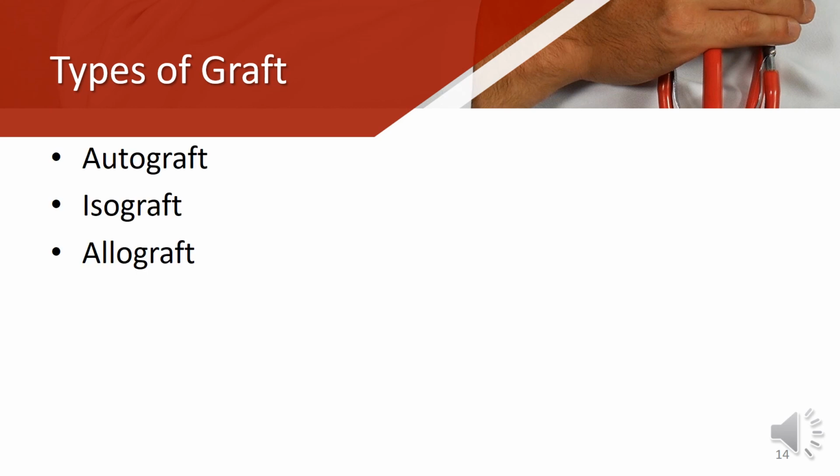So the types of grafts that we learned about today are autograft. Remember, autograft is a graft within the same person, so from one location in the body to another. The second graft that we learned about is the isograft. Remember, isograft is giving a graft between identical twins. Usually this type of graft succeeds. And finally, the third type of graft that we learned about today is the allograft. Allograft is transferring grafts between two different people that have different HLA molecules. This graft is usually rejected.